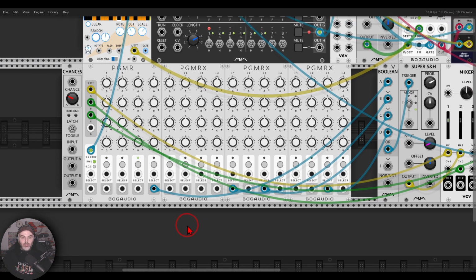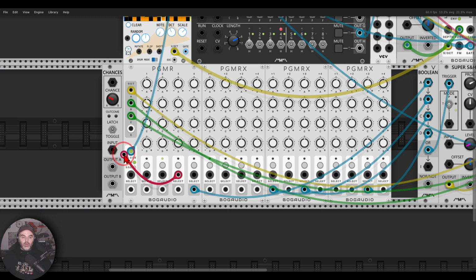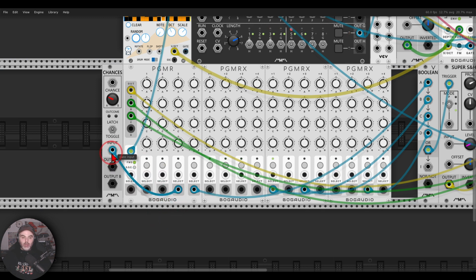But now what I will do, I will use, for example, step 3 through the Bernoulli gate, through chances, and there will be a chance that it will trigger, let's say, step, what is this, 4, 5, 6, 7. So it will jump from step 3 to step 7, which is quite cool.